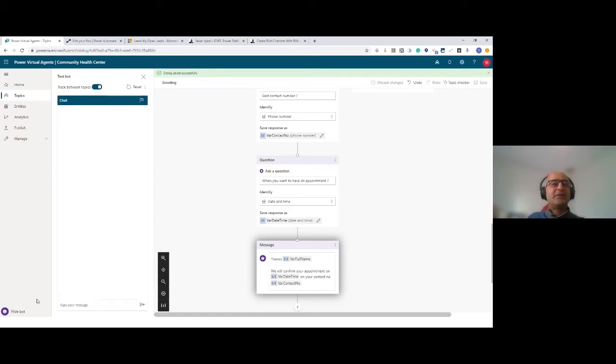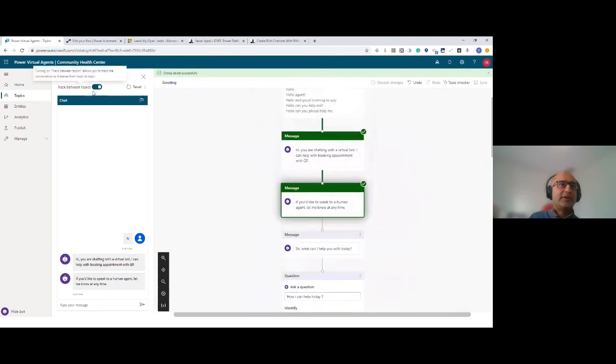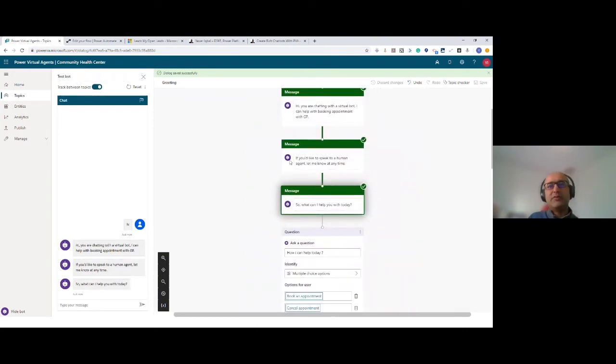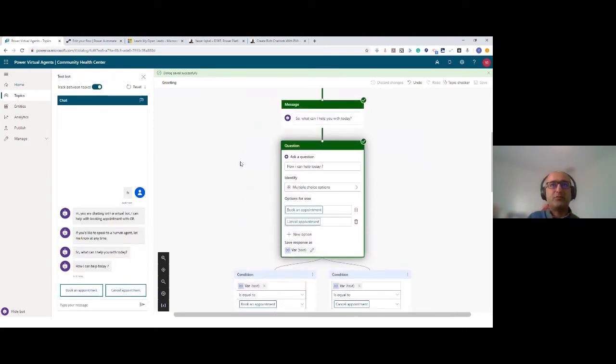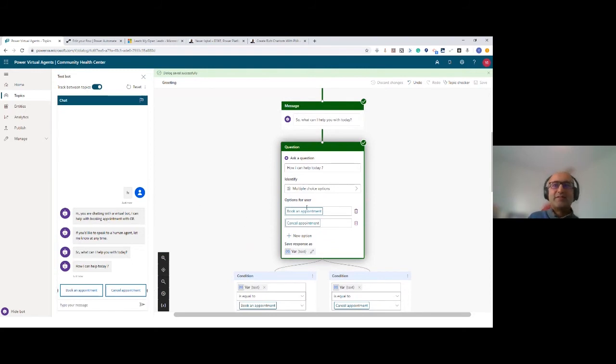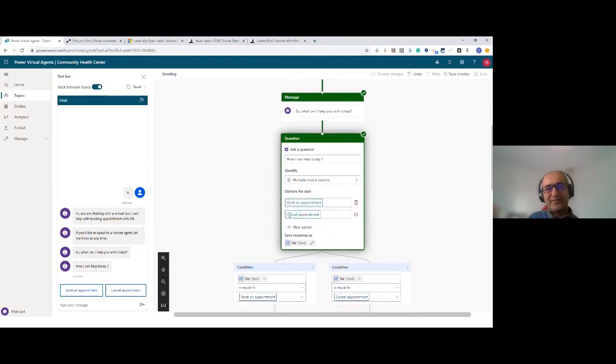Okay, this topic has been saved. I'm going to trigger the conversation. I'm going to say hi. Tracking is already enabled, so we will be seeing how the conversation is moving. As we designed, as per our instruction, the bot has shown two buttons here, two options basically.